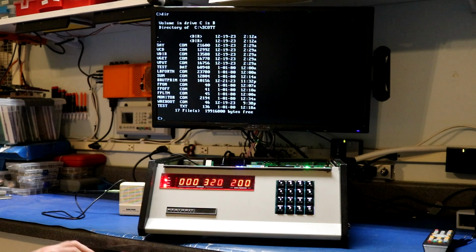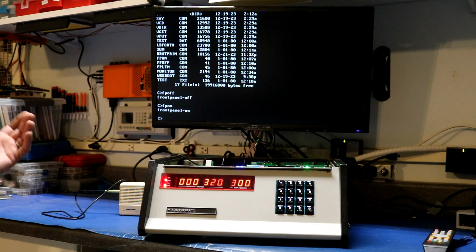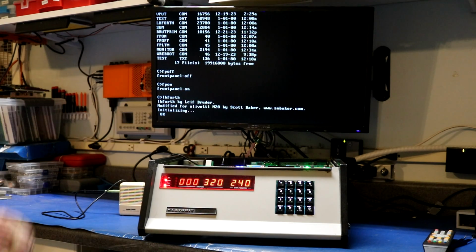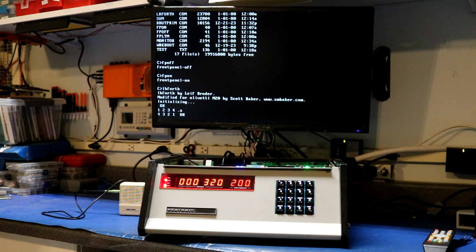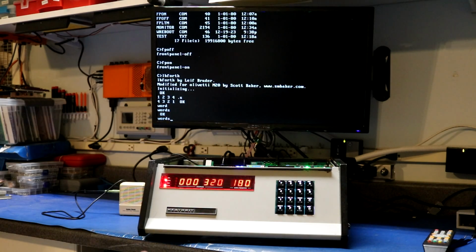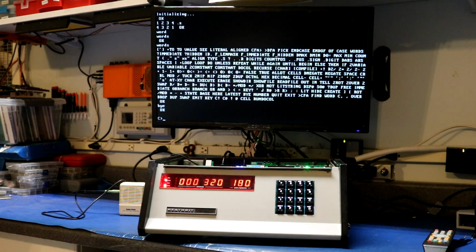Not much else here. I do have FP off, which turns off the front panel. FP on turns on the front panel. I ported LB Forth, which is a Jones Forth equivalent. It still says Olivetti M20 because that's the last time I was using this. You know, .s. Your typical Forth. Whoops, I did that wrong. Let's try that again. Words.